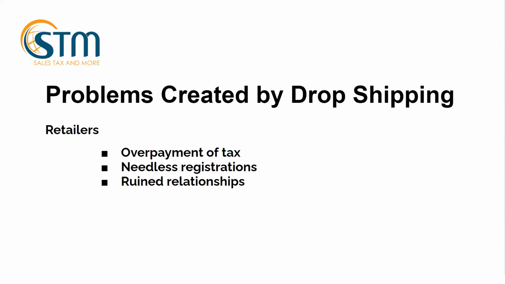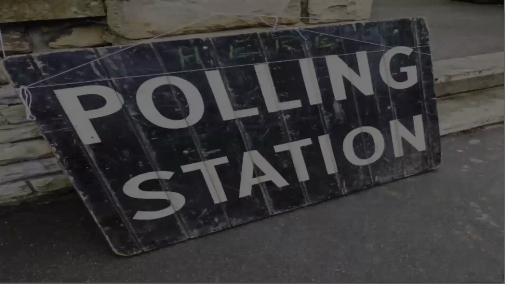And here's a big one: ruined relationships. If I'm digging my heels in and saying, hey, a sale for resale is a sale for resale. What do you mean you're telling me you can't accept my resale certificate? Well, it's got to be documented properly, and each state has its own rules on what it will or will not accept. And when we get to the basics, this ruined relationship piece may come into play a little bit more. Why people are digging in their heels, and why, if it's explained to them correctly, it may not be as big a sticking block.